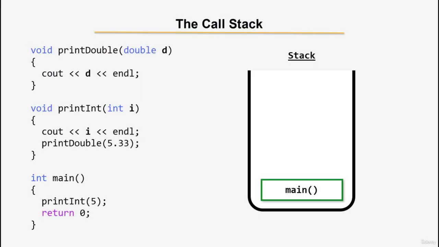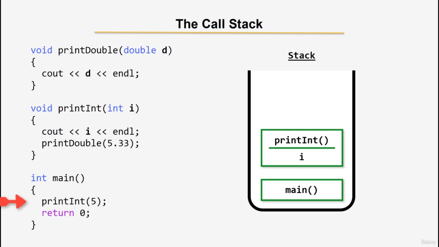Okay, so this example is a bit different. In main, I simply call printInt, and then I'm going to call printDouble in the printInt function. Again, I have the main function on the stack. Once I step into the statement where I have the printInt function call, again we'll push an activation record for that onto the stack, and we'll push the return address and so on. We'll create space for the variables as I explained, and then we'll transfer control to that function. Okay, so in printInt, I simply go and print out i.